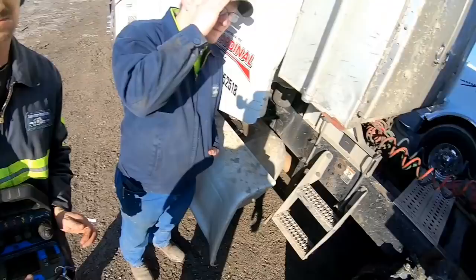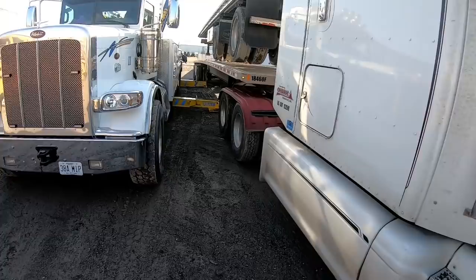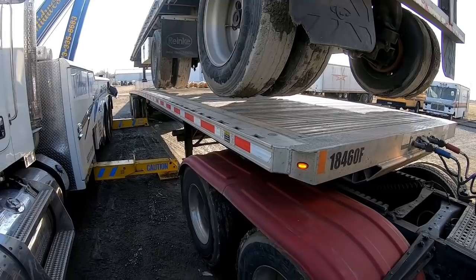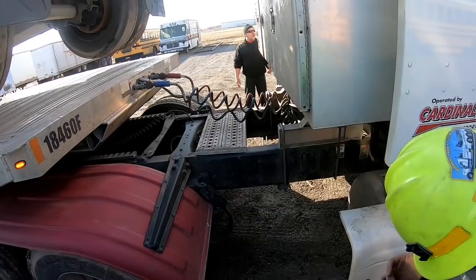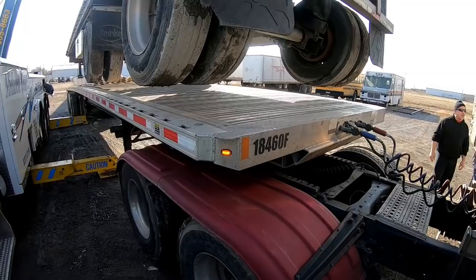Around the other side and check. Pretty close. Pretty close. All right. I'd go both cables down, because if you boom down, it's going to take it away from you. If you boom in, it's going to bring it in towards you. Cable down. Get your back end set.